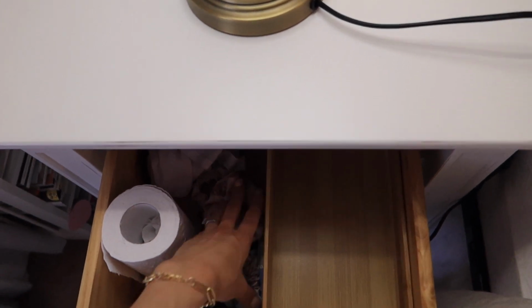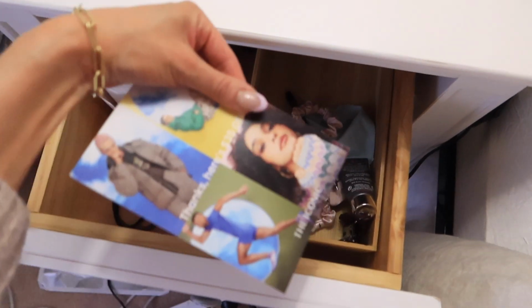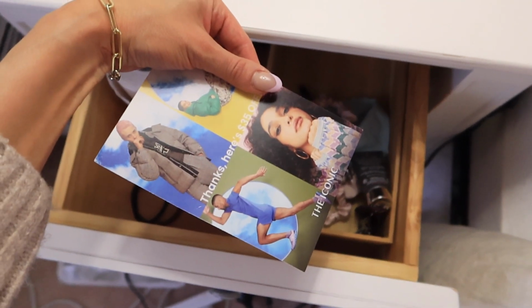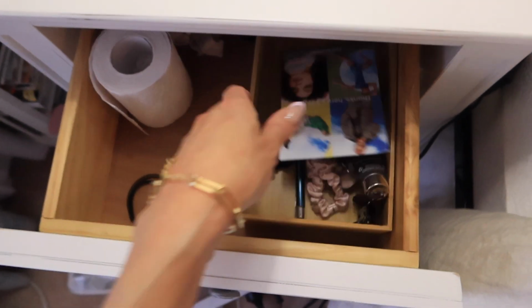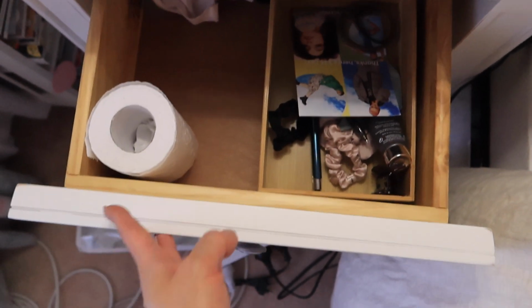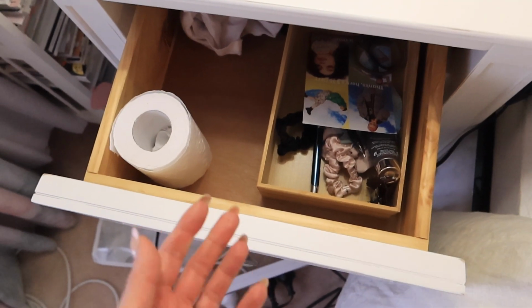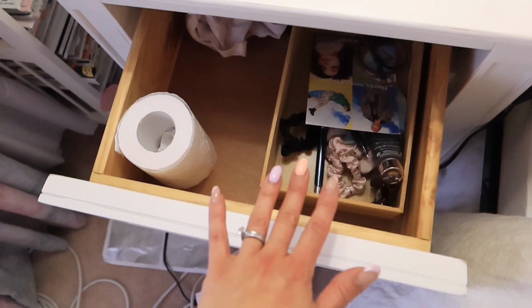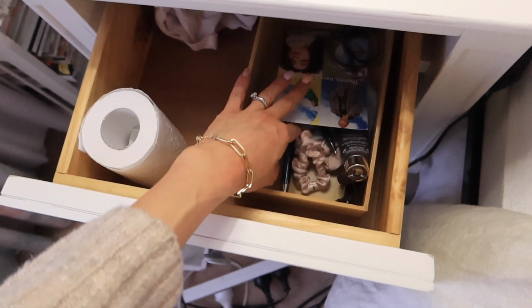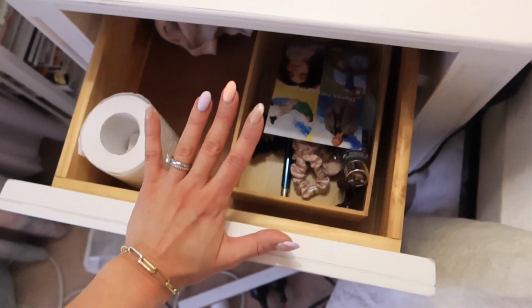I would probably put that in there and just store my elastics, pens, lip balm, clips, iconic voucher, because who doesn't love being spendy in bed? And as you can see, this has just made this drawer an absolutely wonderful space as well. So now I don't have to be stressed about what is where. I might even add another one to some of the other drawers, because this just makes sense. Organising inner spaces that you can't see makes sense.